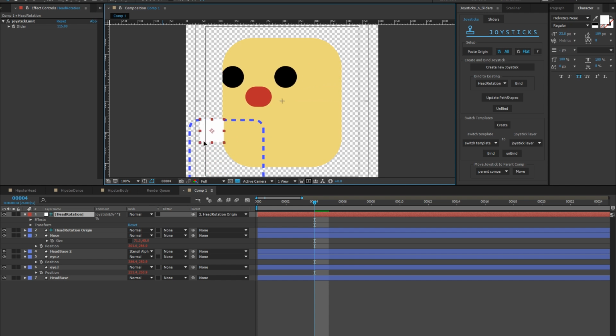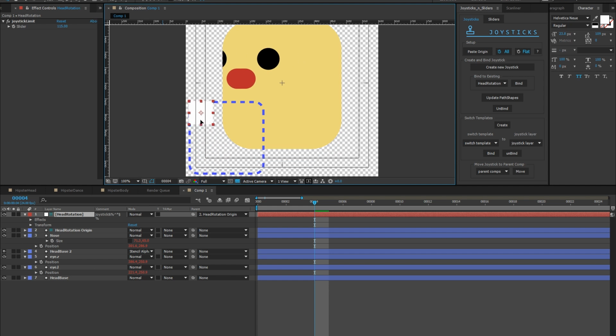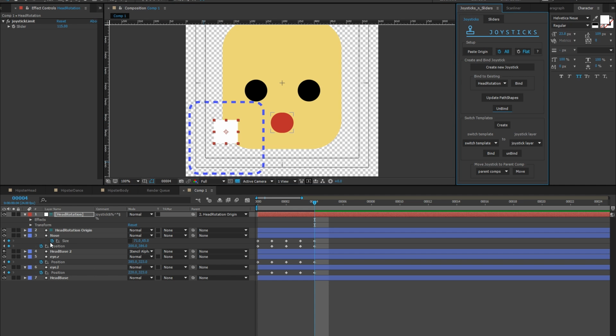Alright, now we have some dimensionality in that nose. Now you'll notice I didn't rig the up and down part of the nose. That's because in a diagonal you'd preferably want that nose to be at an angle. But if we rig the up and down the same way, it would have a different effect. I'll show you how that works here.